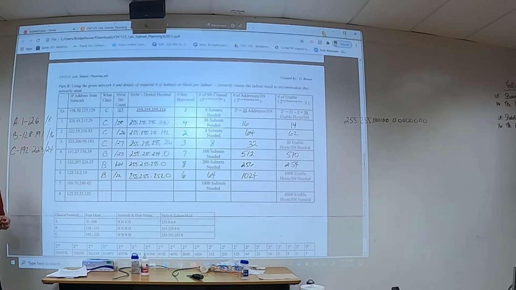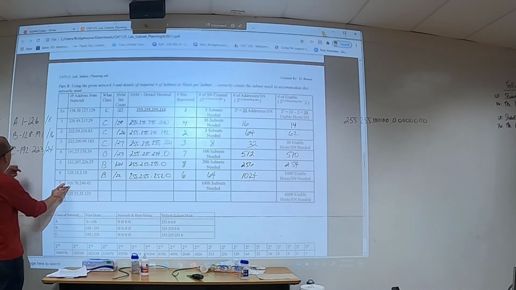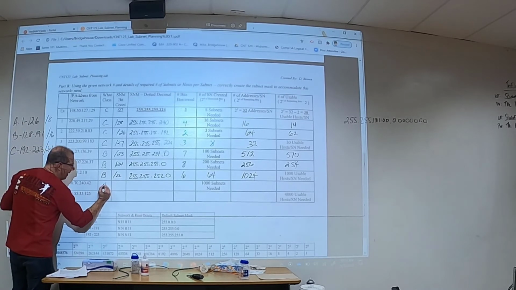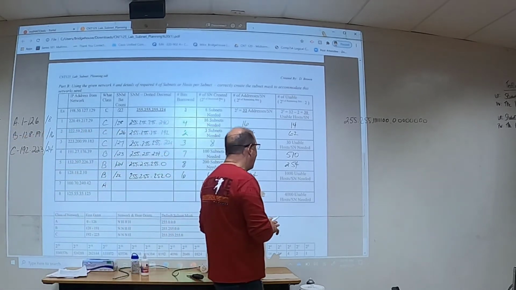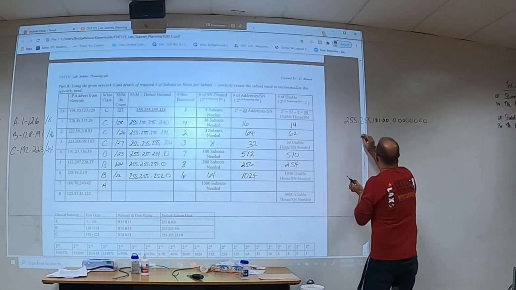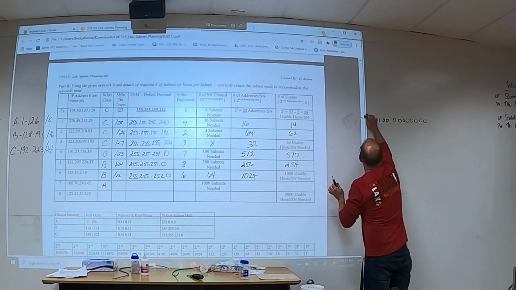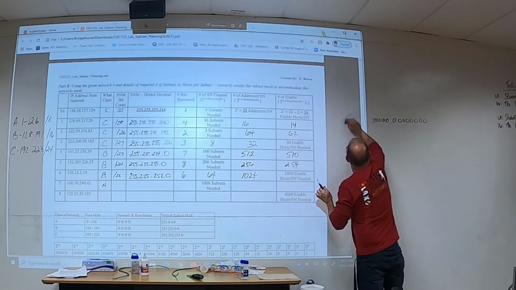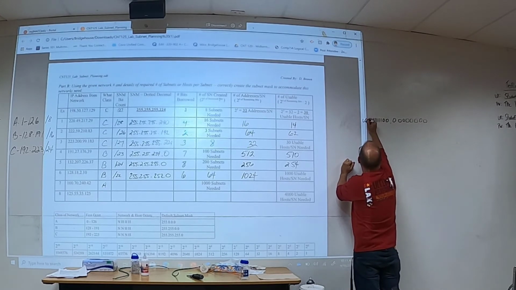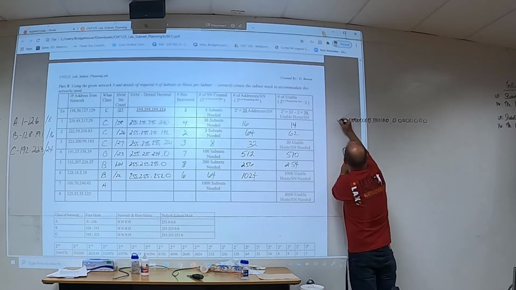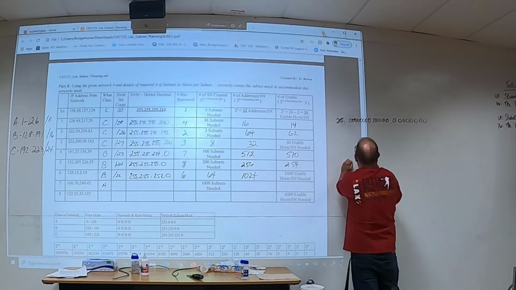So, let's go a little bit different. Let's mix it up. Let's go with a Class A network. This is a 100, fits inside of my Class A range. So let's put that bad boy in there. We're going to have to change this up here a little bit so that we can have another set of zeros in here. 1, 2, 3, 4, 5, 6, 7, 8, and then a 255. Okay?